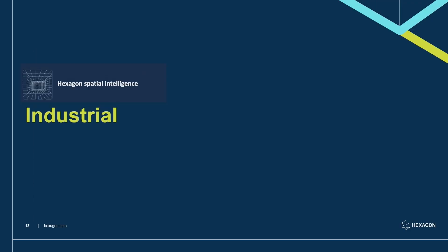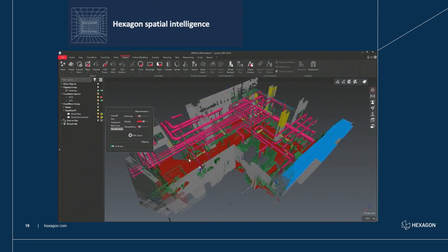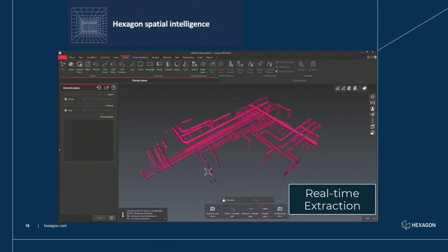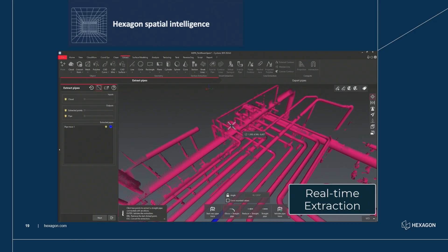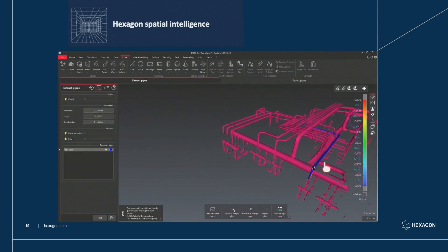I'm continually astonished by the complexity in an industrial facility and how challenging it is for our teams to make models usable in such environments. There's no plug-and-play way and no fully automatic workflow, but what we can do is make people's lives easier to get to the final result. Here we remove anything that's not a pipe run, and people can then click by click select the correct pipe run to be modeled — already a huge leap forward compared to flying through millions of points with a lasso trying to model cuboids or spheres.